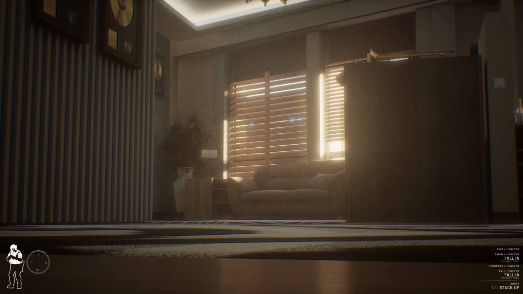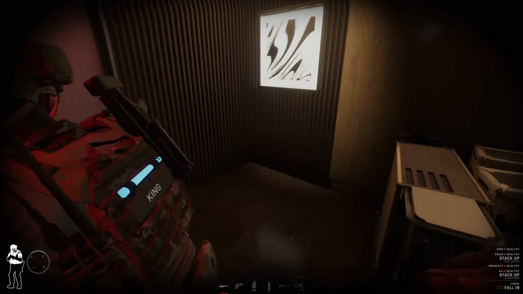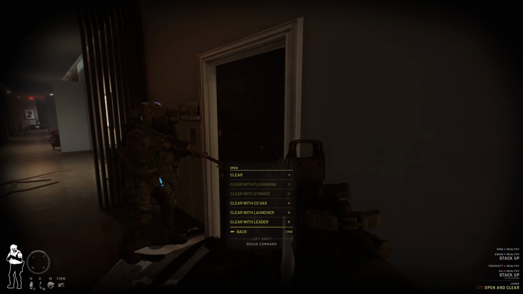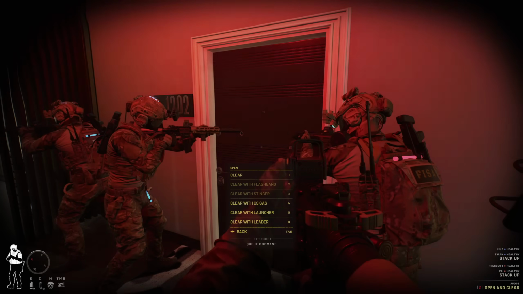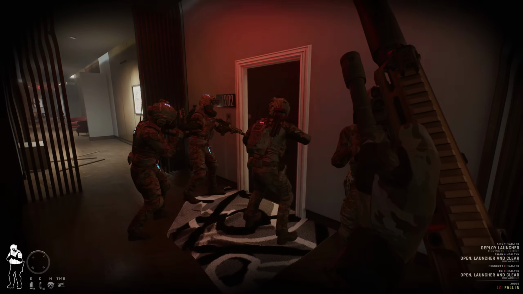We got a guy with a gun. Oh yeah, we're definitely blowing this door. Split and provide cover on this door. Door's good. Okay, we're going to... Oh, the door's open. Or the door's unlocked, sorry. We're going to open and clear with a launcher. Open and clear with a grenade launcher. Hopefully this guy doesn't get blasted right here.